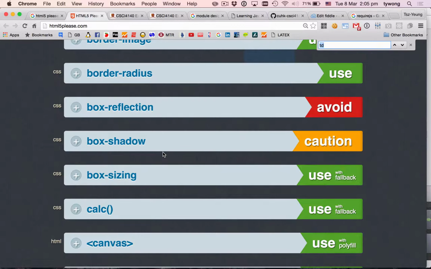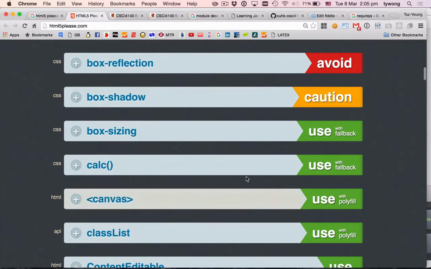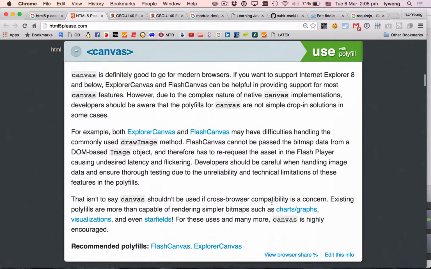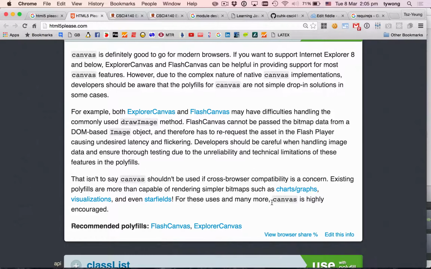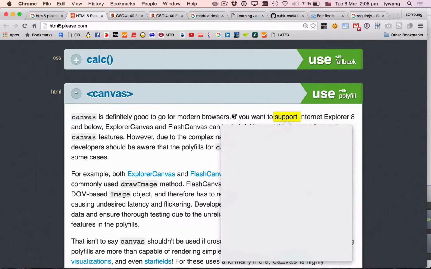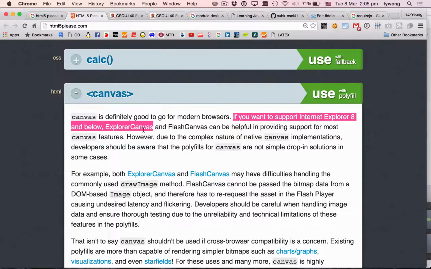It will tell you, let's say this guy Canvas, use Canvas with polyfill. I don't know which browser it is talking about, IE8. If you want to support IE8 and below, Flash can be helpful, blah, blah.